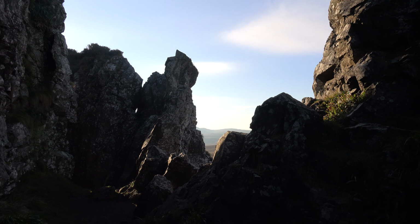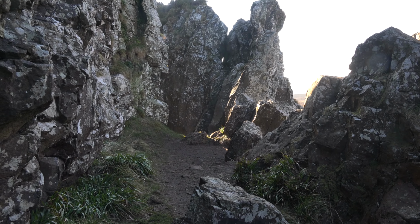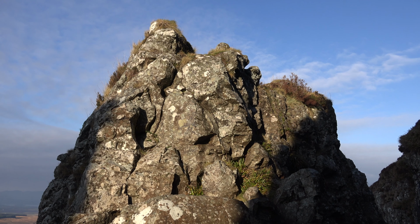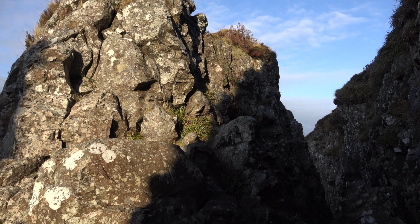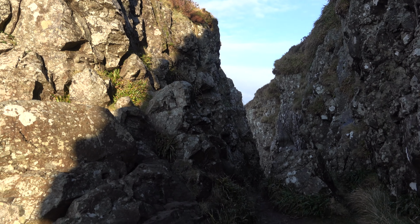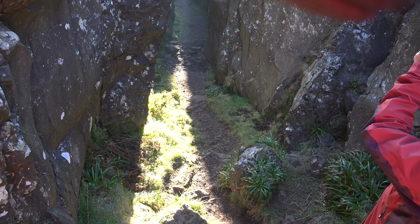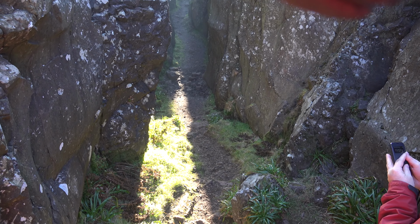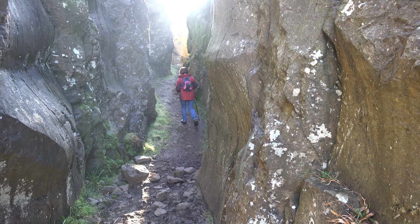Once in the Whangie itself, there are two possible routes through this, one wide and one narrow. Overall, the length of the Whangie, or the track through it, is about 300 feet long. Depending upon the time of day you choose to visit this, and the direction which you choose to attack it from, the lighting can be quite dramatic as it pierces its way through the narrow gully, giving an almost ethereal feel to the place. And you can totally understand the legend around the devil creating this.